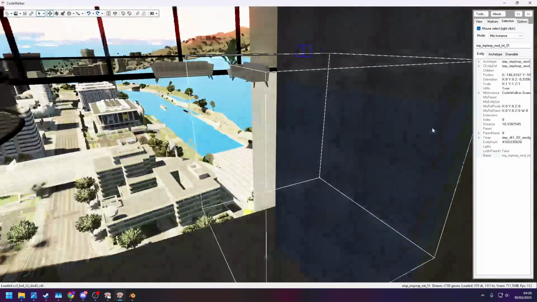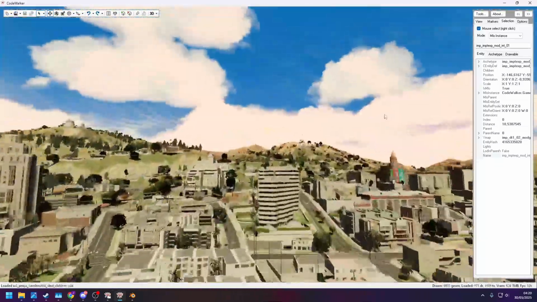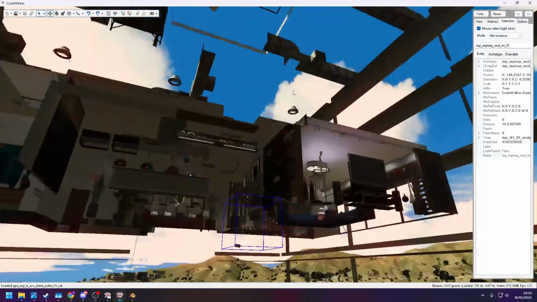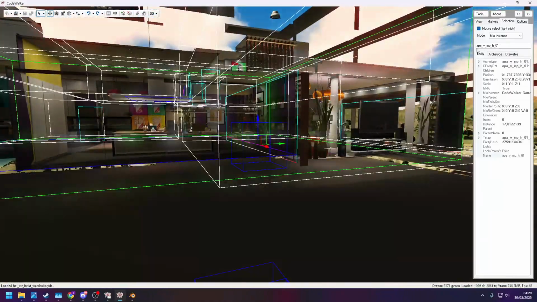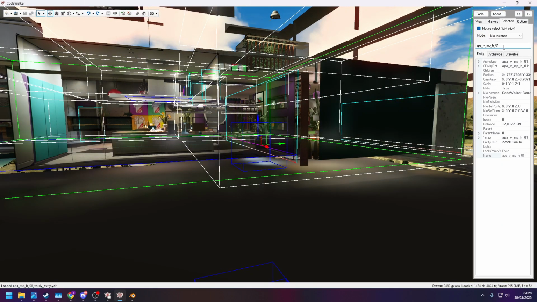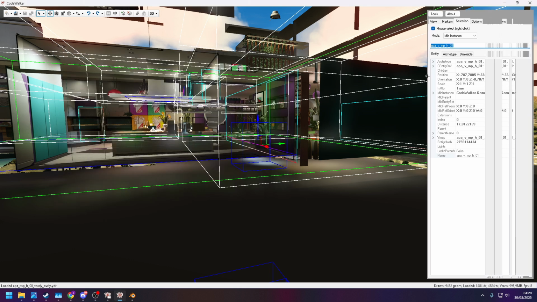Now let's find another one. For example, here. Apartment, YTYP. Yeah, it has a differently named YTYP.